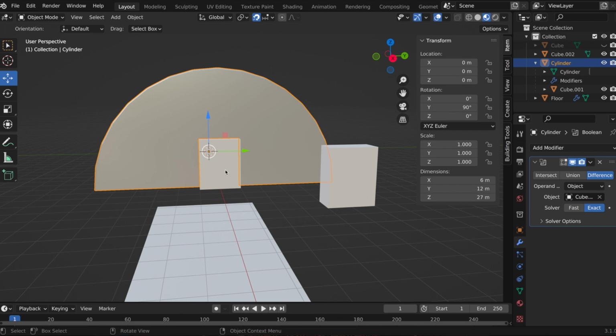Let me show you first. Now the cube I gotta disable so you cannot see it. There we go. I got a nice hole.